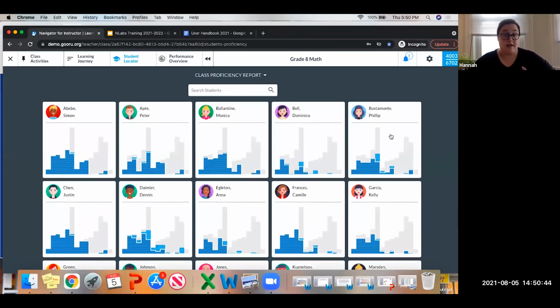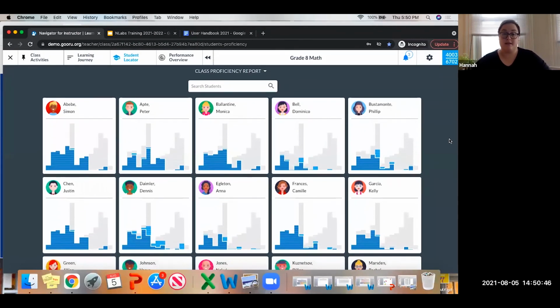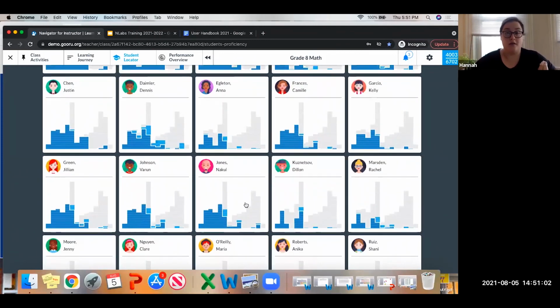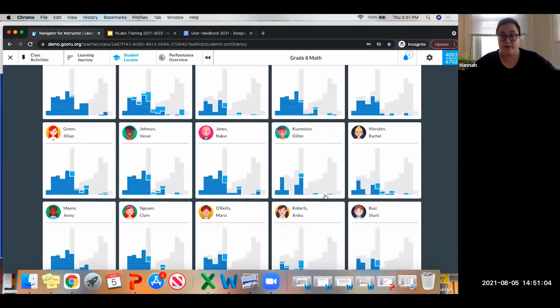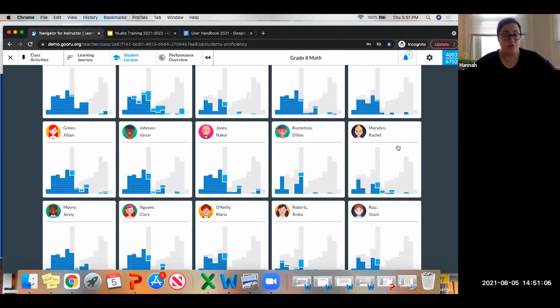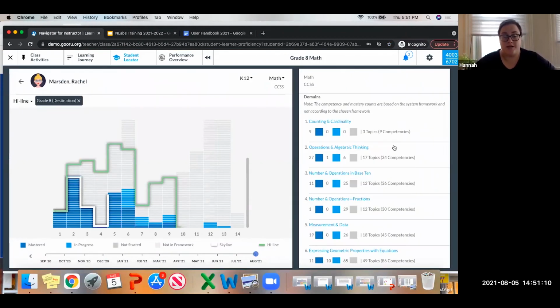I can look at it again, sort of at a distance, at this larger grain size, and just compare. Simon seems to be doing all right if I set that as the standard, and it looks like Anna is showing some struggle. She's got much less filled in, so I can take a closer look if I want to, or not. Dylan also looks a little struggle-ish, as does Rachel's. So let's say I do want to take a closer look. Maybe Rachel's parent or guardian is coming in for a conference, and I just want to get a better understanding of what's going on here.